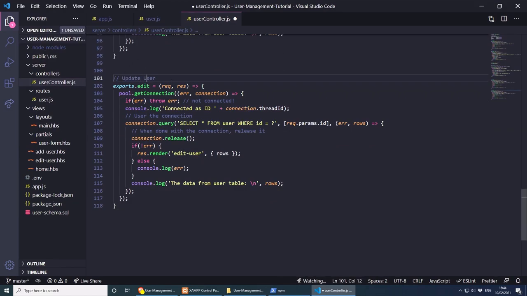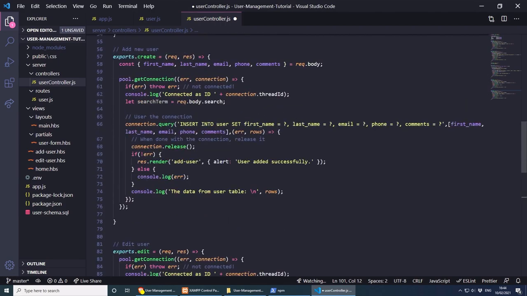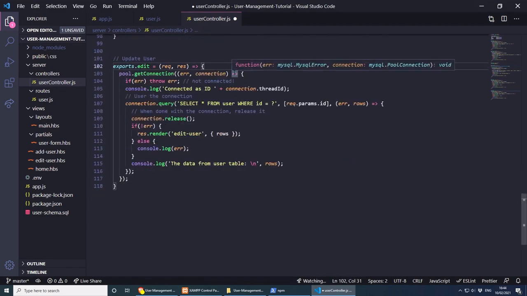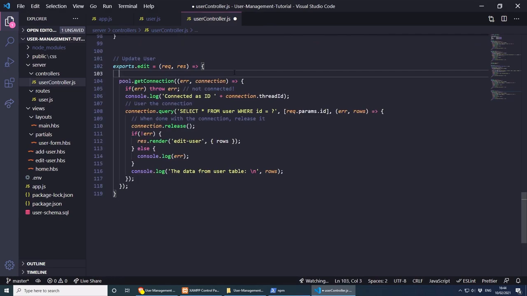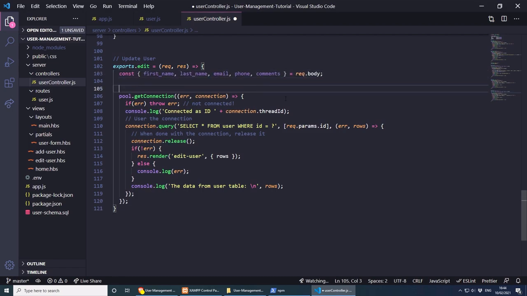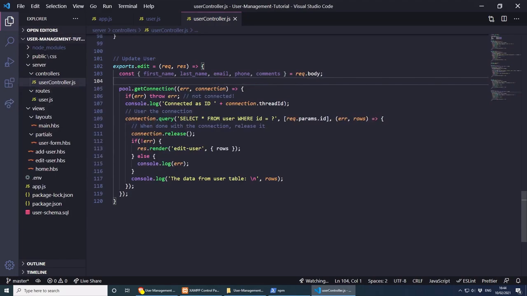This will be update user. Okay, so when we do the update user here, we're going to have to grab the data just like we did earlier inside here with the body. So let's do that. I mean, we can even grab the data when we make a connection, I guess. I don't know if it makes much difference. So let's do it in here for now. And now that we've got all the data from the fields by using request.body, we can do the update query. So the update query will be very similar to this actually. So the parameters will go here, but we need to do it one by one and just make sure that it works.